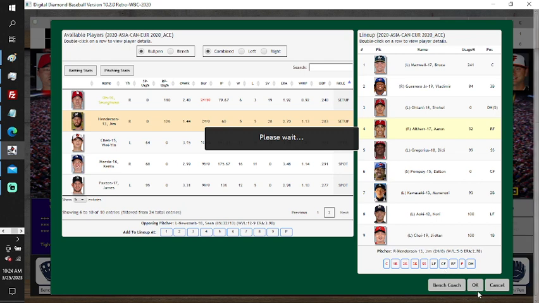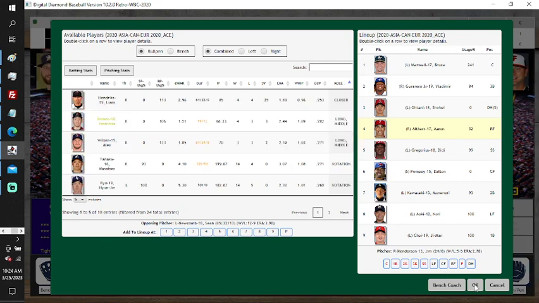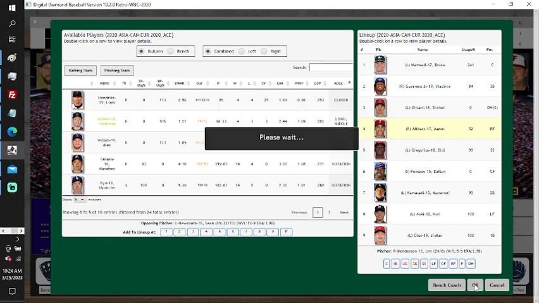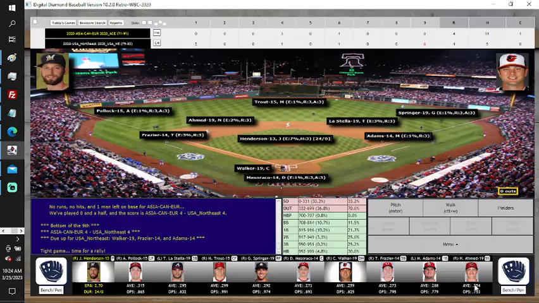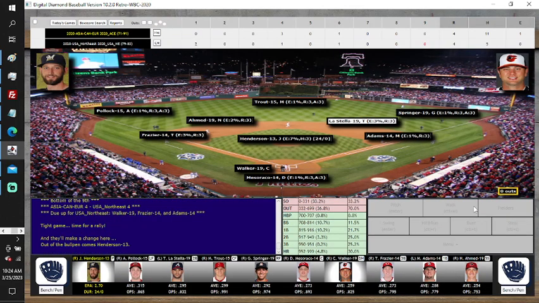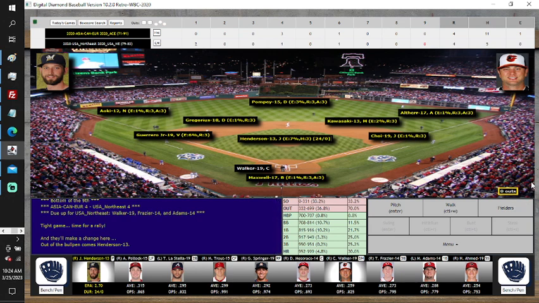Jim Henderson coming in. All right, here comes Henderson out of the pen, facing Christian Walker.